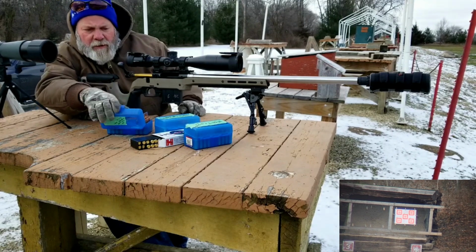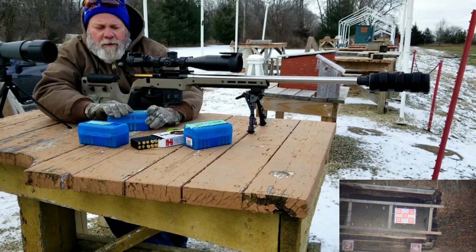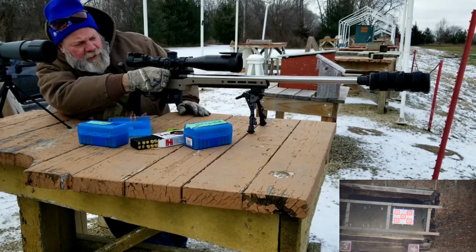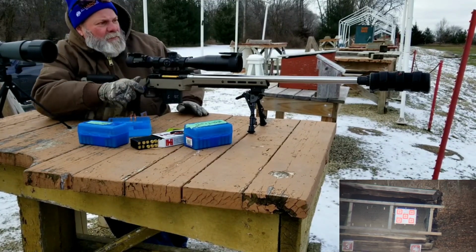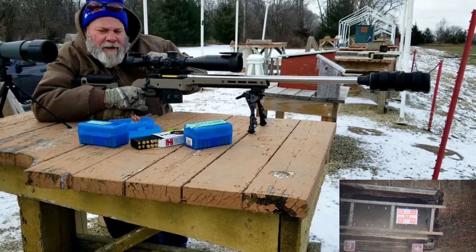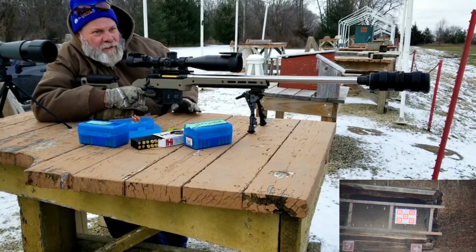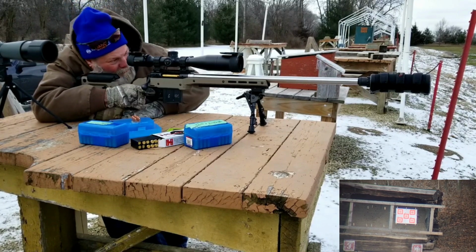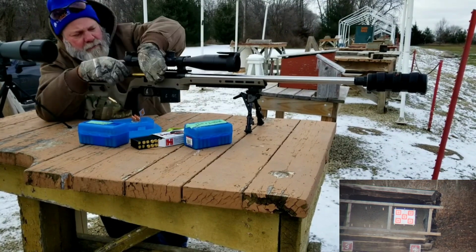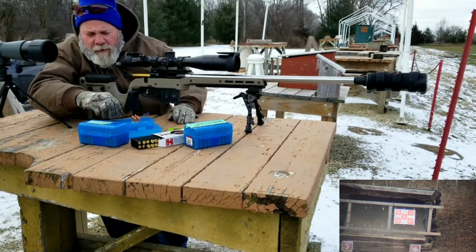Alright. On to some 108s with 27.7 grains. I've previously chronoed these at about 2700 feet per second. The last one chronos at like 2580 or something like that. Alright, make sure I shoot the right target. And of course, wind's picking up. Just don't really care though.